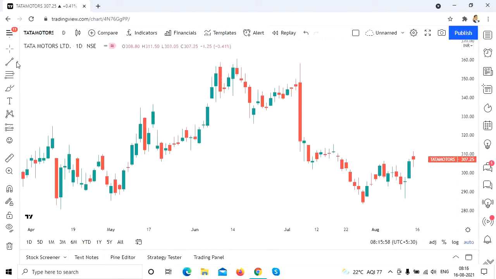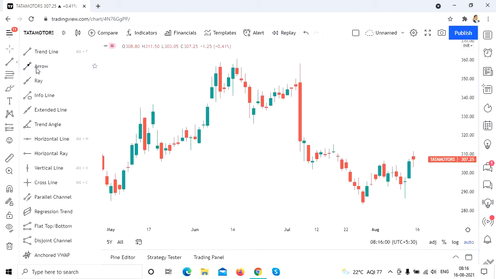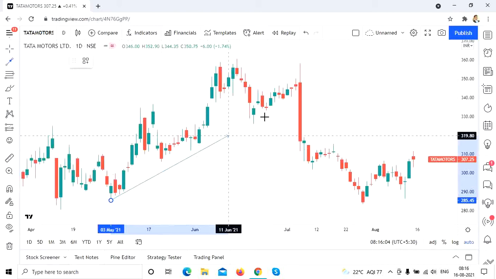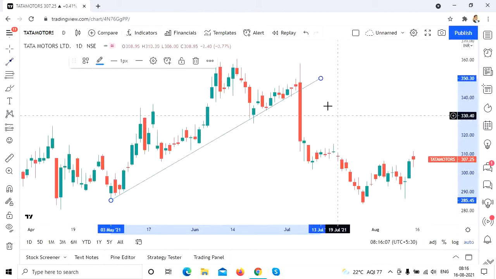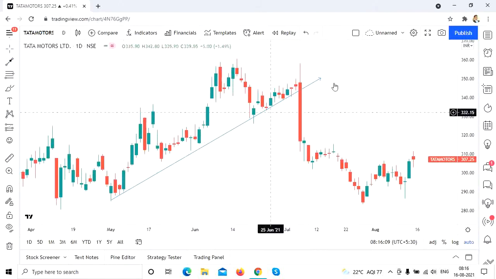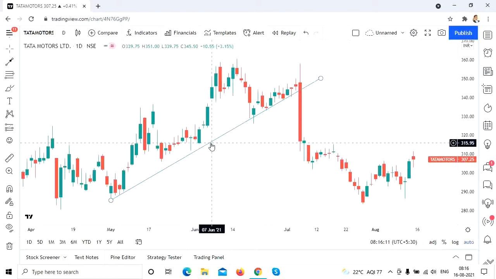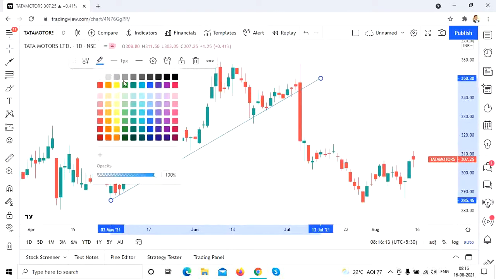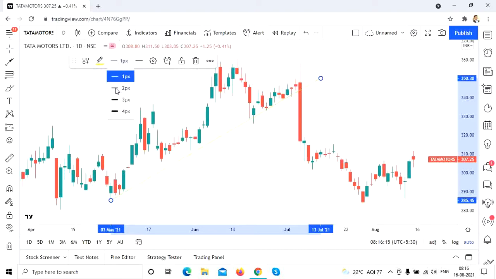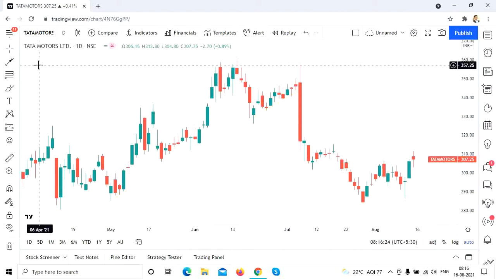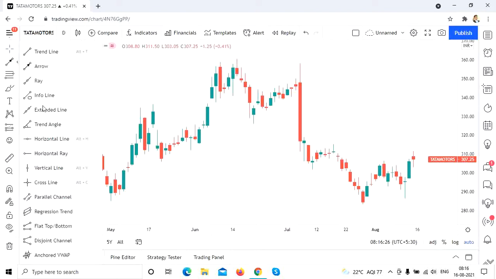In the same option here, you got an arrow, a kind of trend line here. If you want to change the appearance of the trend line, again, you can change the color, make it thicker, make it dashed, or make it dotted. So these are the different ways you can play around with it. So just delete it.